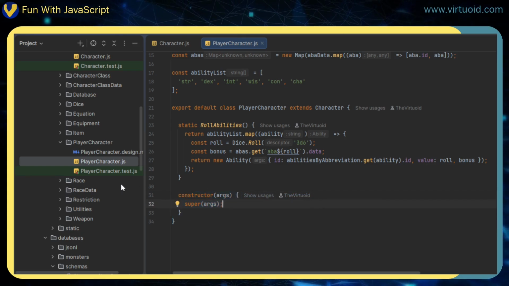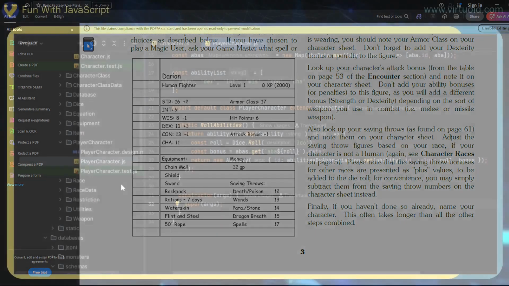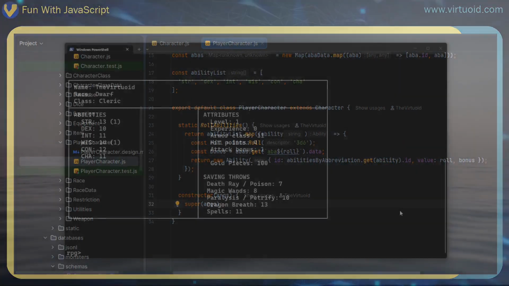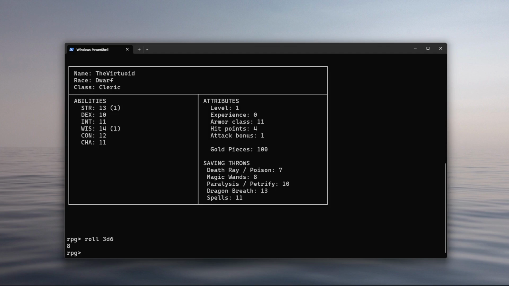So what we're going to do here is show you what it's going to take to be able to get this on the screen. And what do we mean by having that look on the screen? Well, that means looking like this. This is our CLI that we have here. This is the same CLI I've been using. Like, we could do roll 3d6 and it will give us, in this case, 8 or something like that. And I explained this a couple of videos ago, but I'll show you how this works to be able to generate a character.